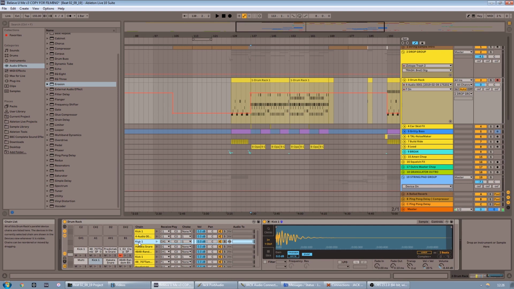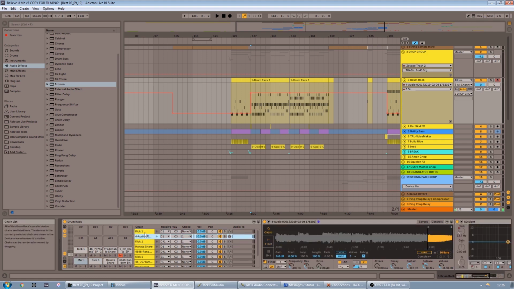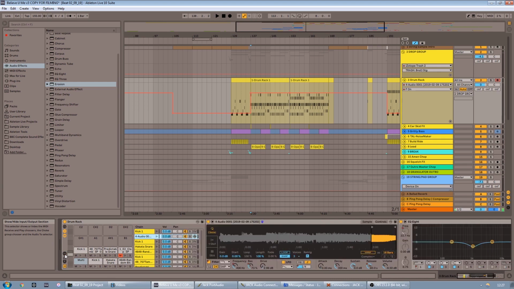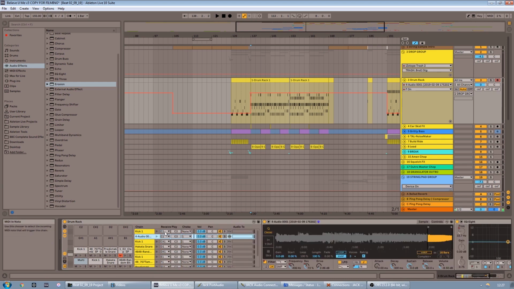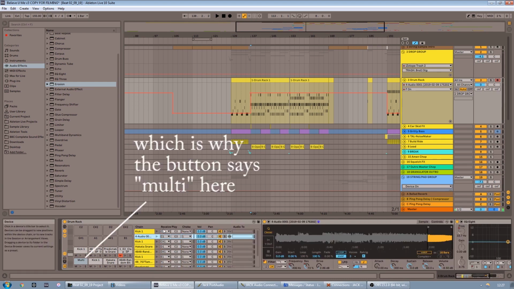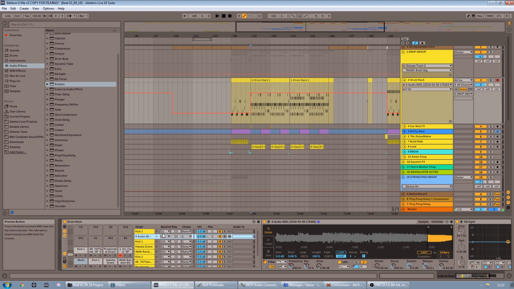The kick is repeated here, so that it can be used just dry without the other one. This kick and this 808 are triggering at the same time because I've gone in over here on the ins and outs, and I've turned them on to the same note. So anytime a C1 is played, both of these trigger.